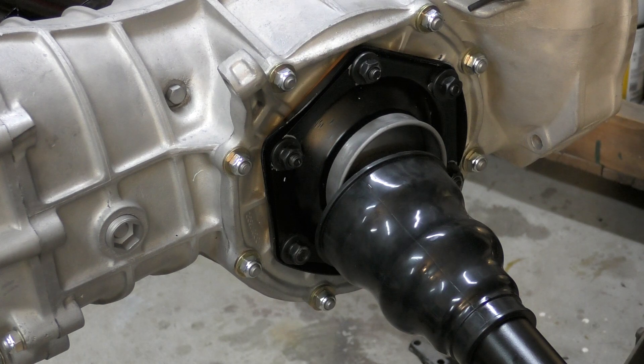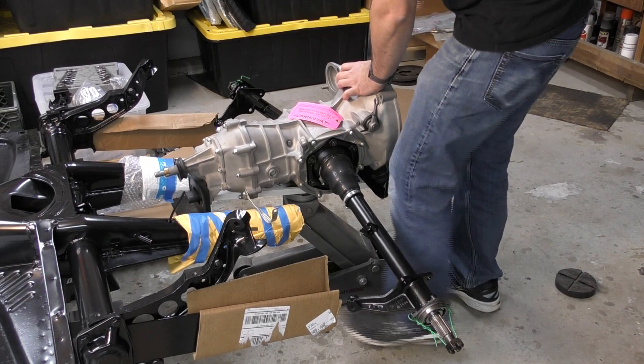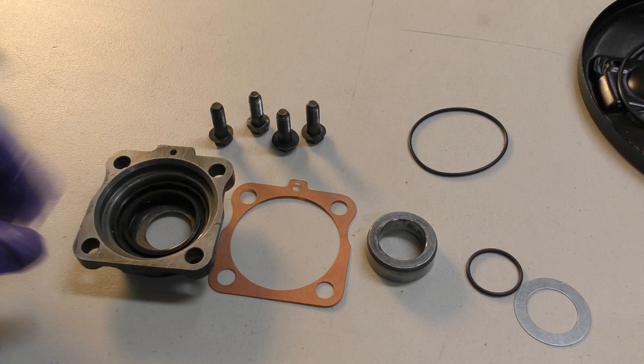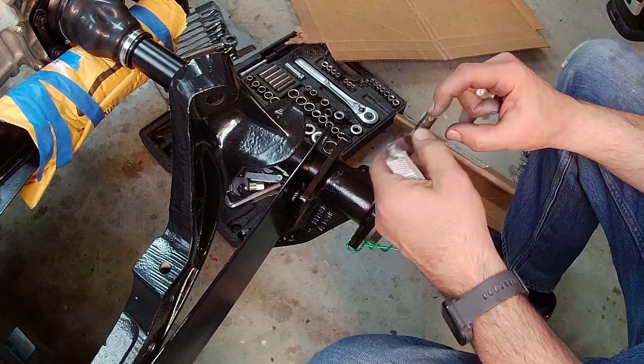There it is — it's done. These reinforcement plates are hopefully going to prevent leaks, and we'll see once the car is running. I'm going to post a follow-up video to see if that's actually the case or if this was a big waste of time. In part two, I'll cover mounting the transaxle on the chassis and finishing off the axle with the outer spacer, o-rings, gasket, and axle cover. Stay tuned for part two.